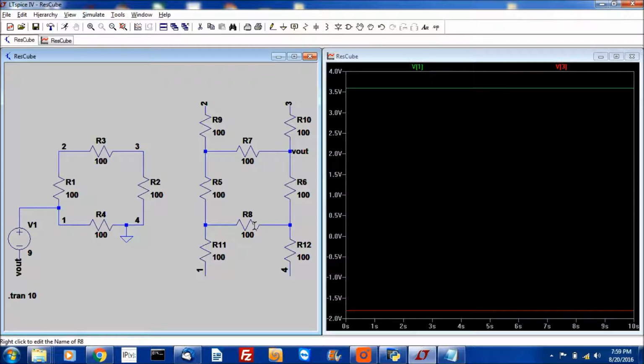And similarly, I have connected a voltage source here, and you could try out connecting a current source and trying to simulate a resistor cube, placing different value resistors. I have chosen 100 ohms. You can choose any different resistor that you would like to measure. Note that I'm running a .tran simulation. That tells me the amount of time that I'm running the simulation for.